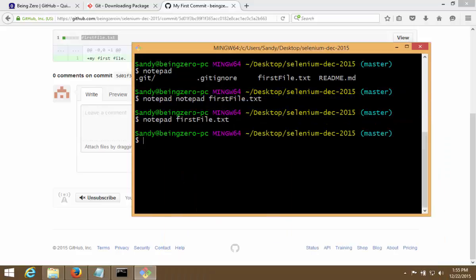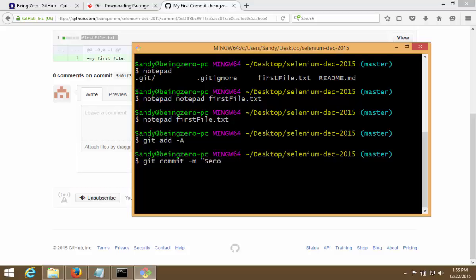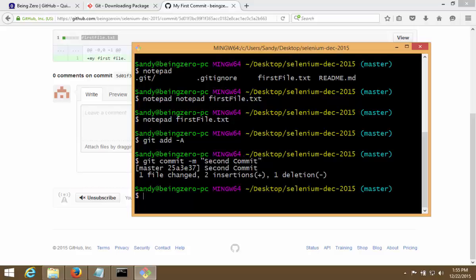Now we save it. Again, after saving, just remember we have to follow 3 sets of commands: git add -a, git commit -m second commit, any message that we want to give we can put here, and then we say git push -u origin master.